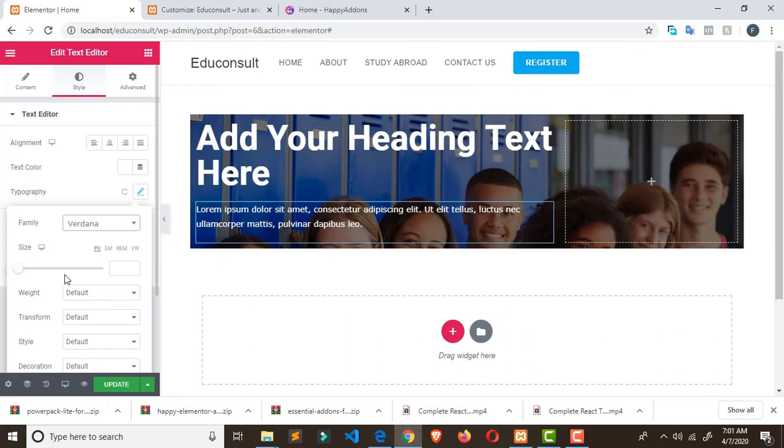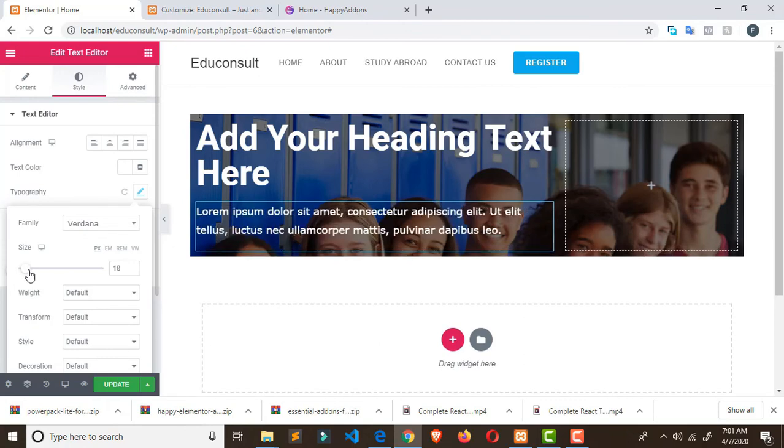I love it. So I can increase the size to anything I want. I'm giving it 18 pixels, so that it's going to be more visible. You can see. So by the time you do that, that means you're adding more functionalities to what you're actually doing, right? Okay. So what else do I want to do?